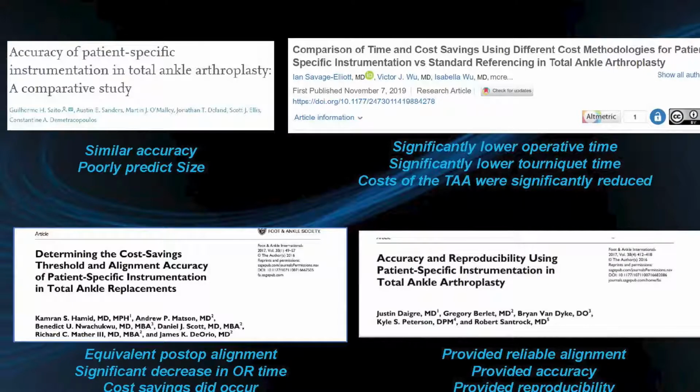What I like is the idea of planning the surgery before I do the surgery. So getting an idea of what the rotation is, what the alignment's going to be, and I can really map out even the sizing of the components or where the components are going to sit within the bone. That's very important, and this can be done very reliably. It's been done in other joints and other disciplines, and it's being applied more and more to total ankle replacement. I think what we'll see is even improved outcomes from what we see now by having patient-specific instrumentation.